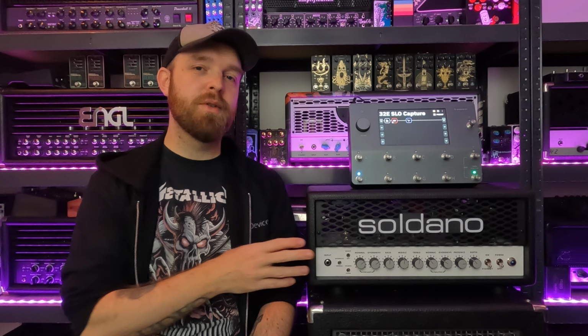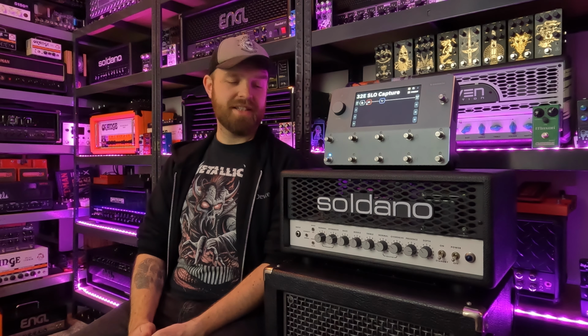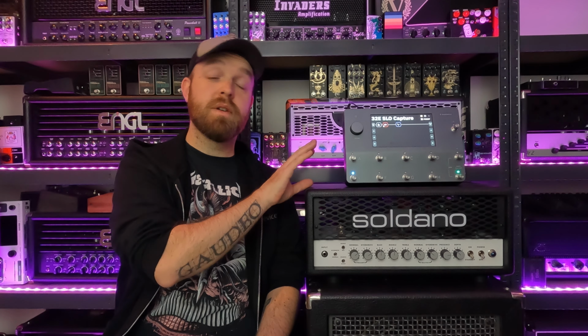I did try to dial it in, and it didn't sound horrible or bad or anything like that, but I just really preferred the real amplifier here. It just has a really cool tightness and organic sound to it, and it sounds a little bit more aggressive, which I just really love. Now, could all of that be because of the fact that they modeled their amp model on one of the original SLO 100s? Who knows? But in any case, I do prefer the sound of the real amplifier here.